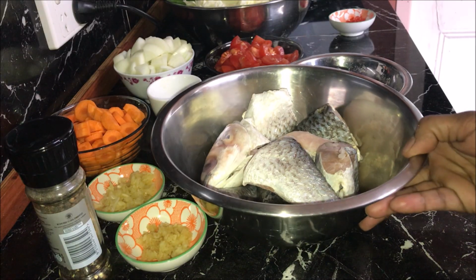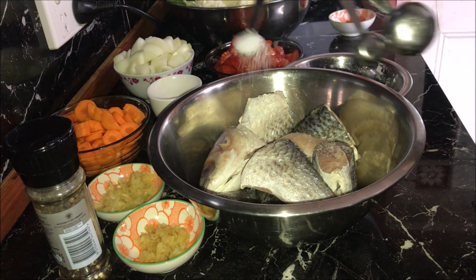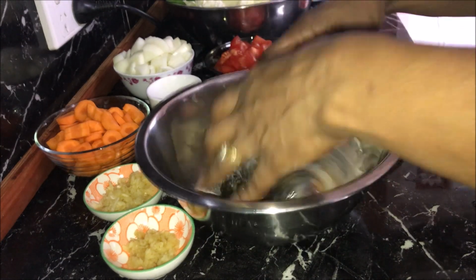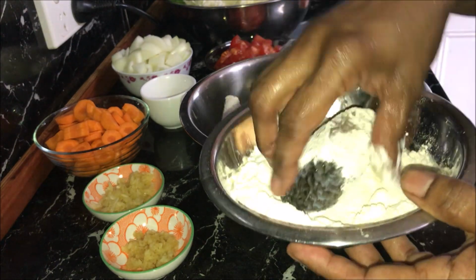The first thing we need to do is to fry the fish. Take the fish pieces, add 1 teaspoon of salt and some freshly ground pepper and give it a quick mix. Lightly coat the fish pieces with the flour and put it aside.